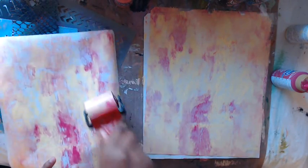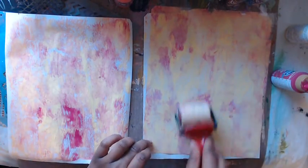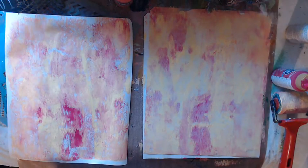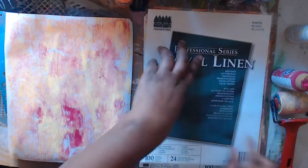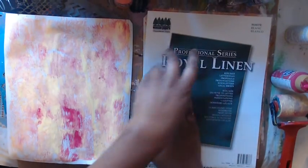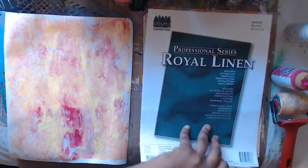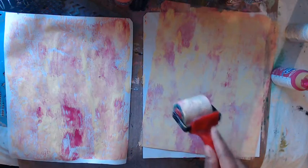I like that. And I'm going to go in just to get rid of some of this paint here. And then we'll grab a little bit of another piece of something that I have over here. This is just packaging from some papers that I got. But let's see if we can get anything off of it. We can let this be kind of our scrappy paper. Okay, cool. So that's not bad. I'm happy with that.